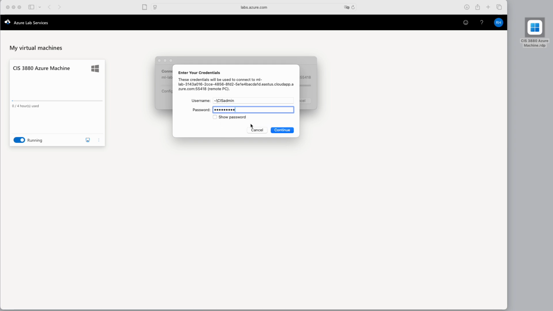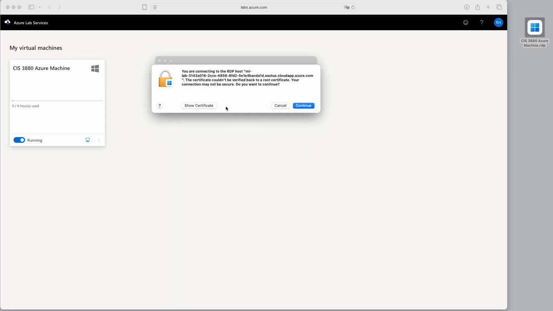If you're not in my class, you need to know this, and I'm not going to tell you mine. Now this is very typical: you're connecting to such and such, and there's no certificate on here. If you're in my class, you'll learn later about how verifying root certificates happens, but for now we don't care, and we're going to hit continue.